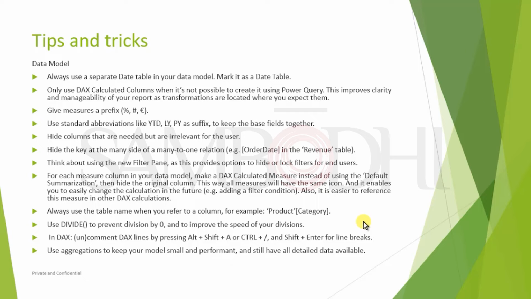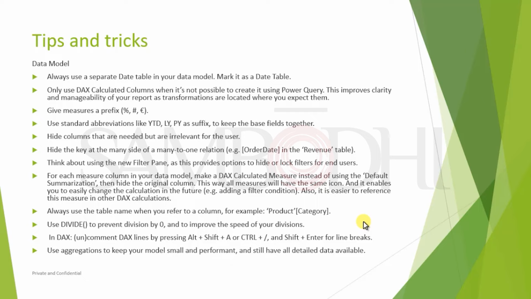If you hide the key at the many side, the primary key, it becomes simpler and clearer. People will not confuse it with the source column, and rather will look for that value in some other export or a data table. A good way of doing things. It's a very trivial case, but it is good to know.